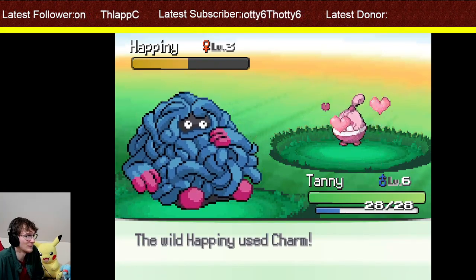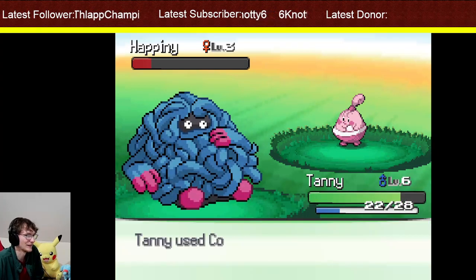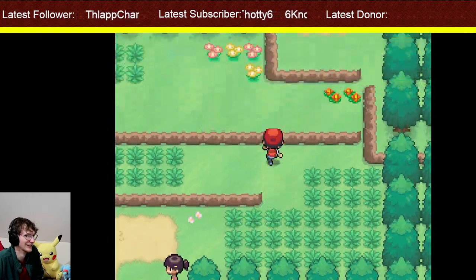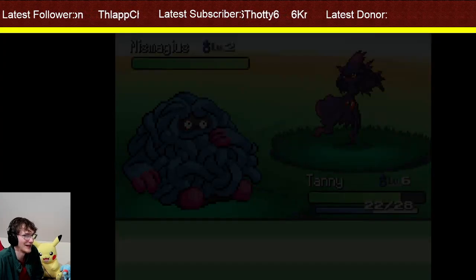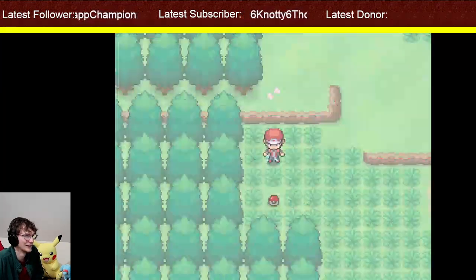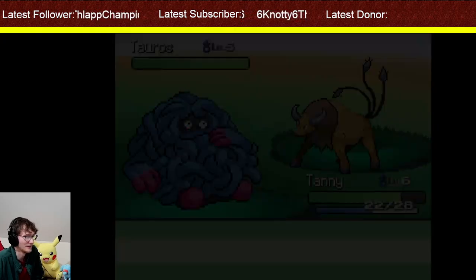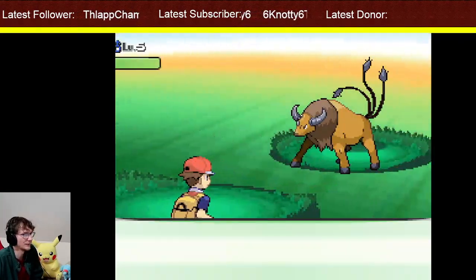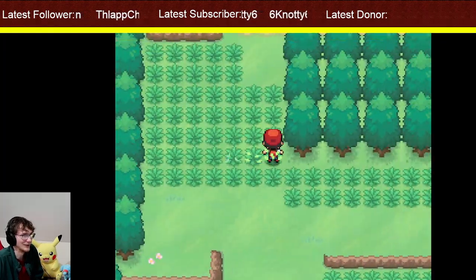And sleep only lasts like one turn. At least I can use the Happiny for experience. Please, Happiny. I want to go home, Happiny. Stop lowering my attack. And I can't actually fight Miss Magius. I can't fight Tauros either. I mean, it's gonna be more interesting to see what Pokemon I choose for the fusion at this point, but like, Tauros. Leave me alone, Tauros.